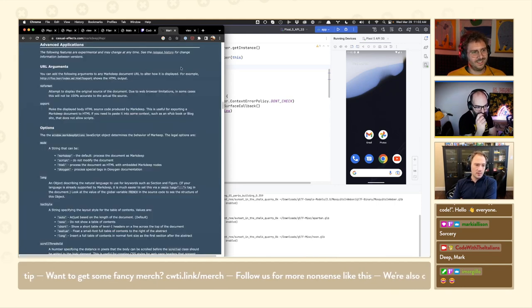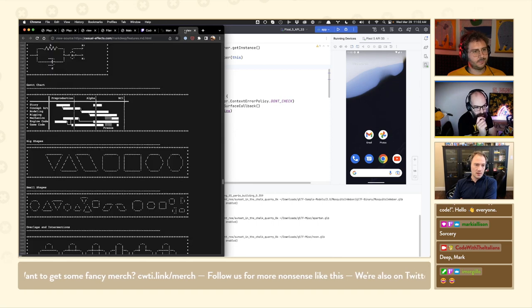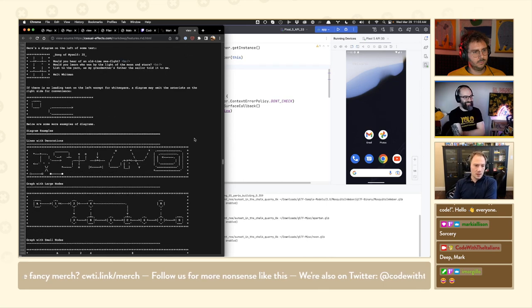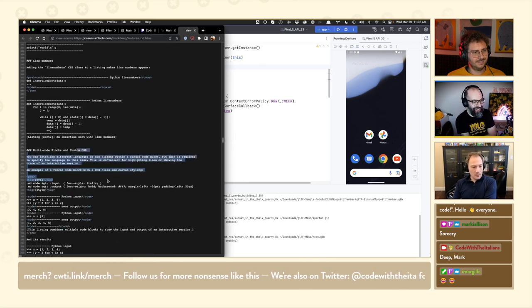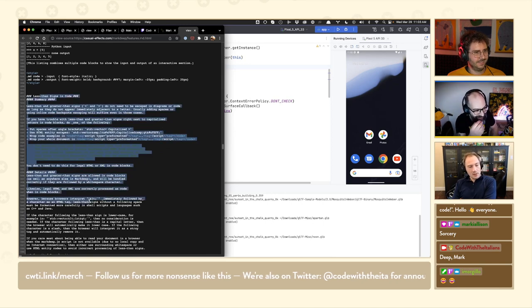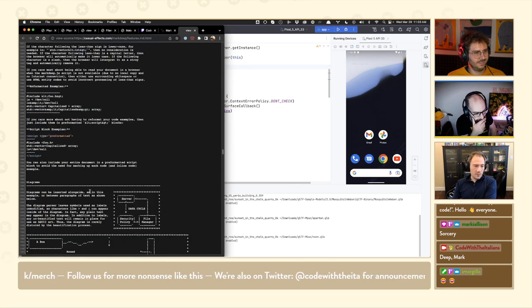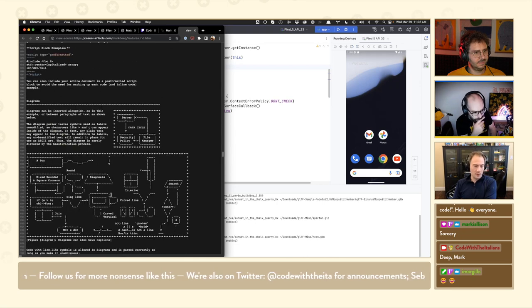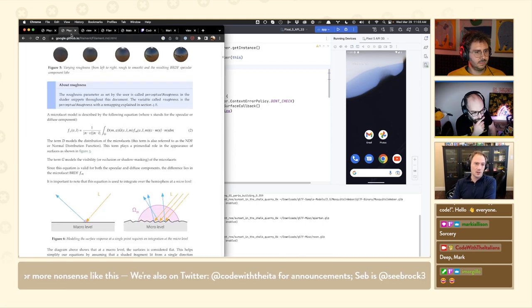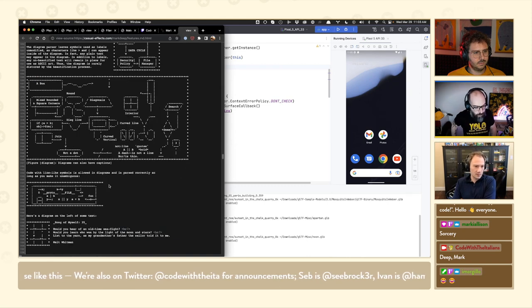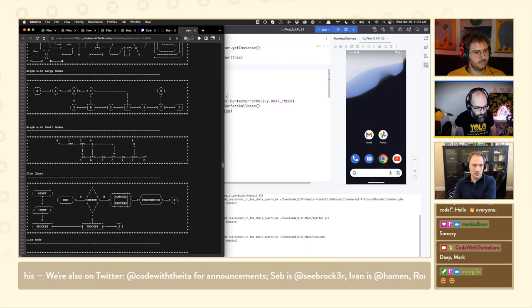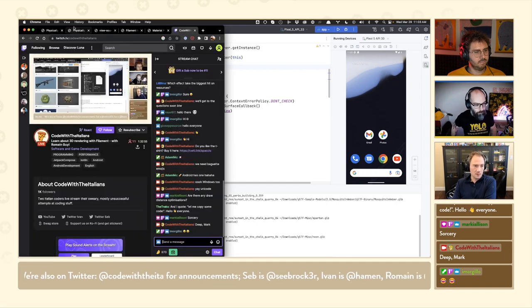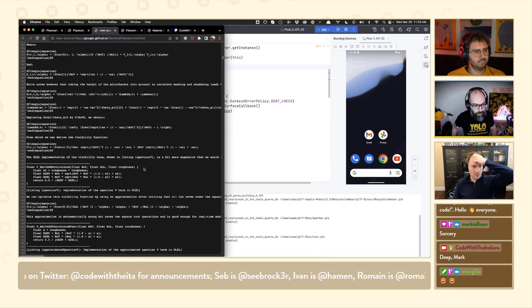What's particularly nice about Markdeep is that, since it's kind of an HTML-like document, even if the diagram doesn't make any sense, you can still read it. The source code is readable. If you have a markdown viewer, it's mostly going to work. What I love is that in Filament, those documents are just in the source tree. I love having the documentation right there in the source tree, and you don't need to run any processing on it. You can just read it and edit it. It's an awesome project. Highly recommend everyone use it.